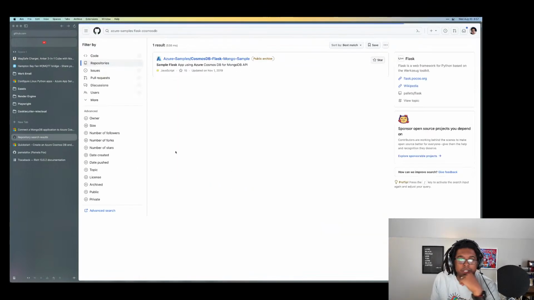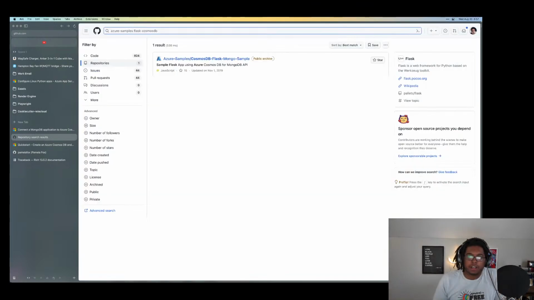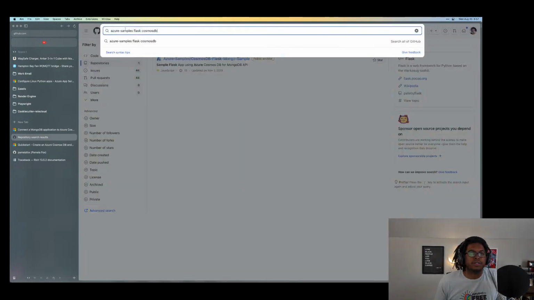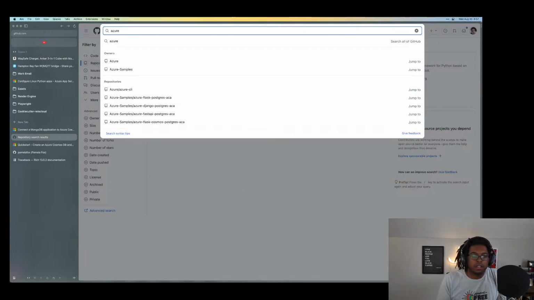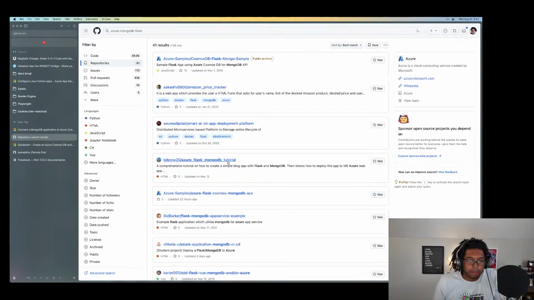And this is before the time of AZD, so... Because the challenge with this is I'm trying to figure out how you would go about hitting that connection string or establishing that connection.